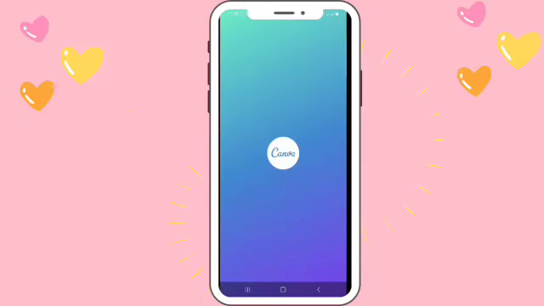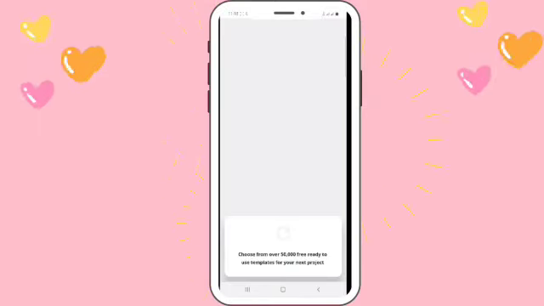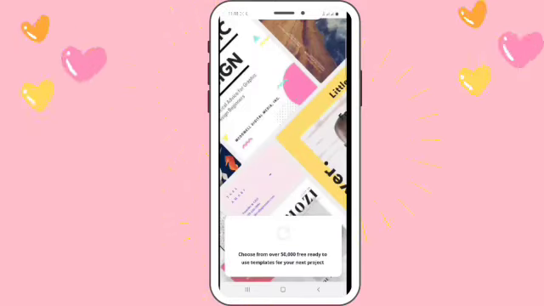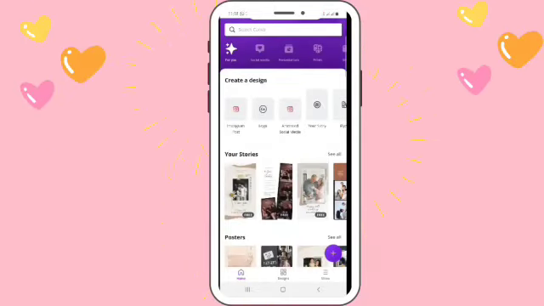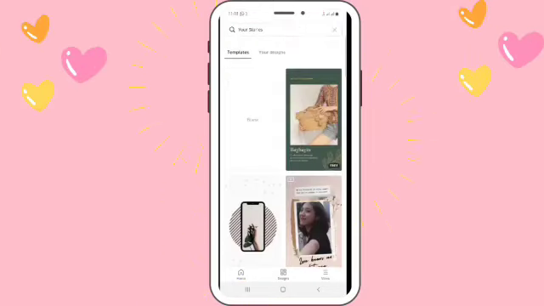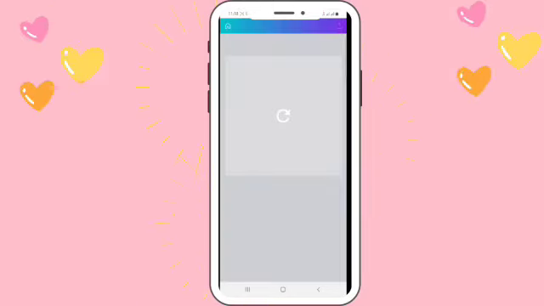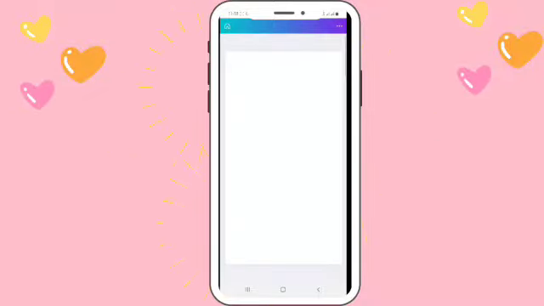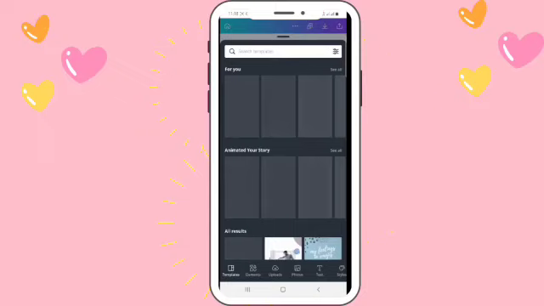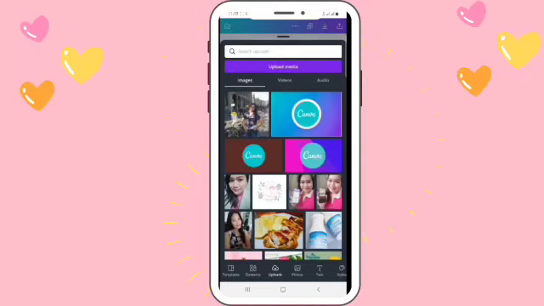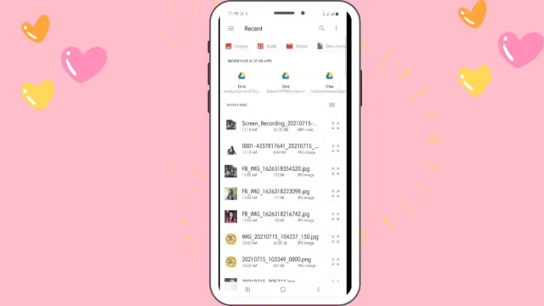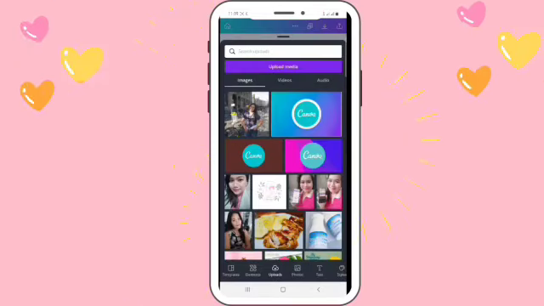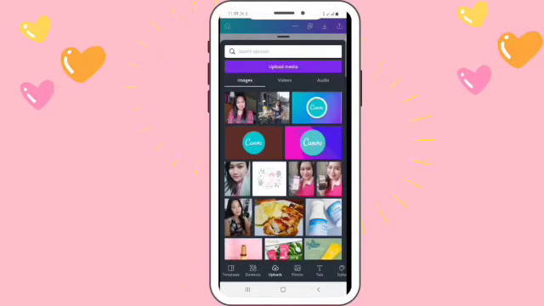Start with Canva tutorial. So for today, we are going to learn how to remove the background image using the Canva mobile app. So we go to the Canva app, and then I will choose here the Your Stories template. So I will just go to the blank template and then open it, and then I will upload my own picture that I'm going to use for this project. So I will use this picture.